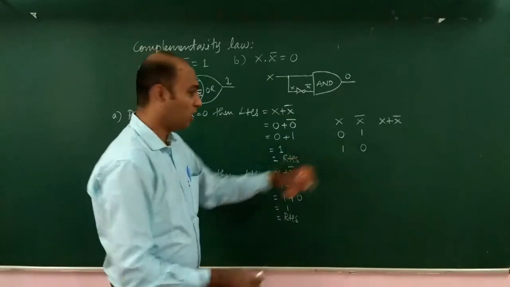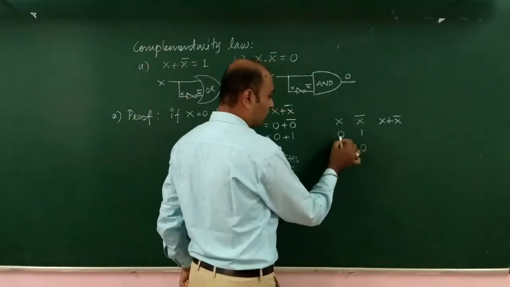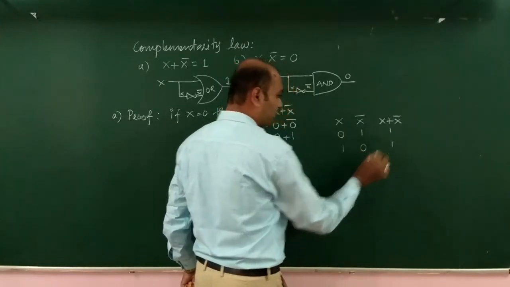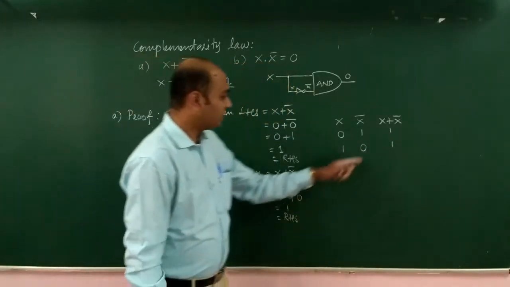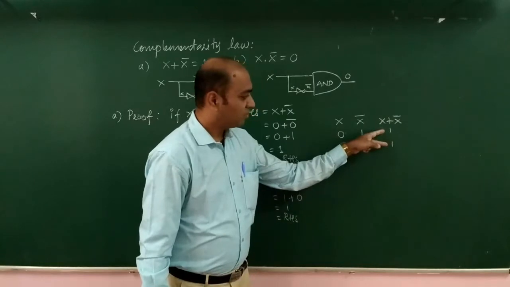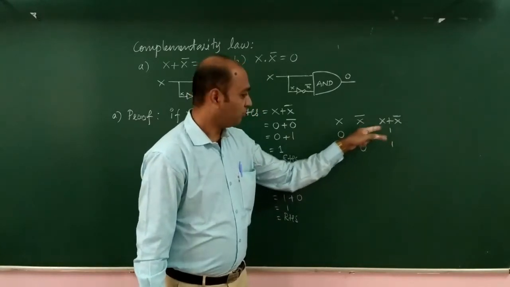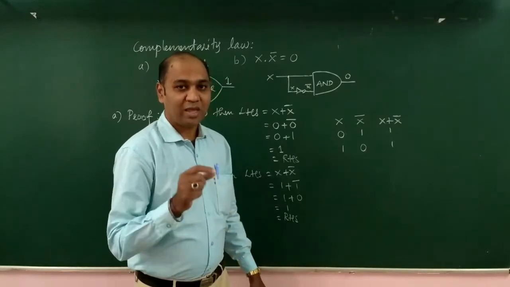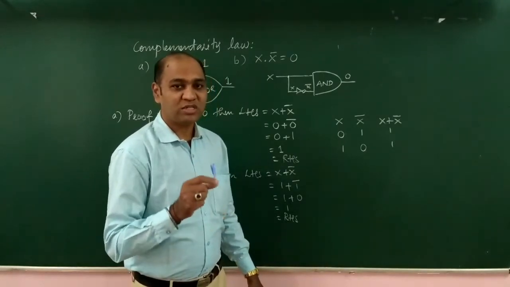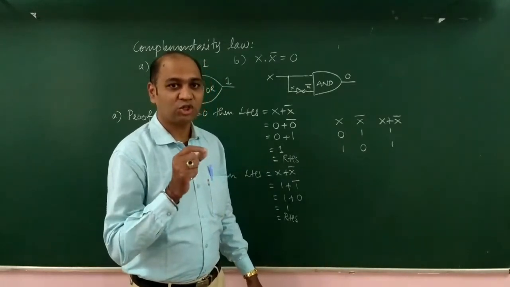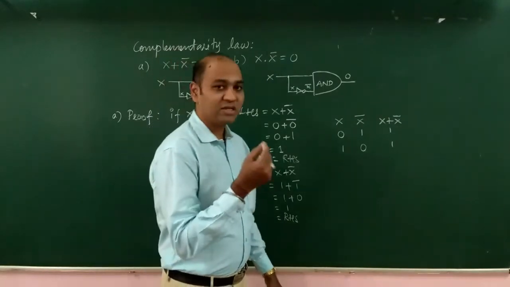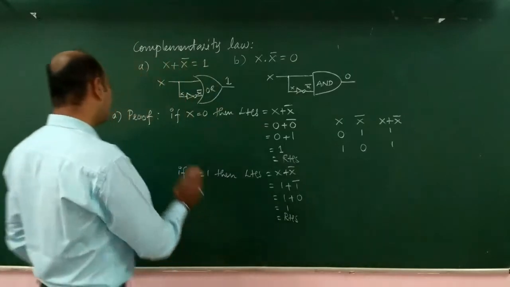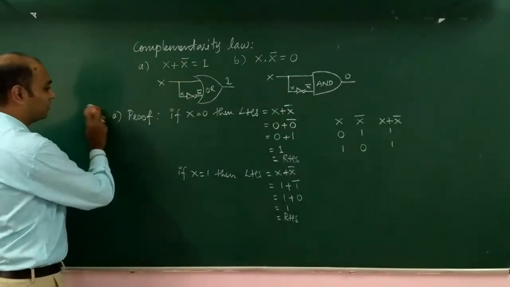Here in this case OR, and here we have got true false is also true. True false is also true. Right? Here in this column you can see both the values of these two rows is true. It is always true. Any logical statement which is always true is called a tautology. Yes. If it is false, then it is a fallacy. Right? Yes. Let us move on to the proof of B.